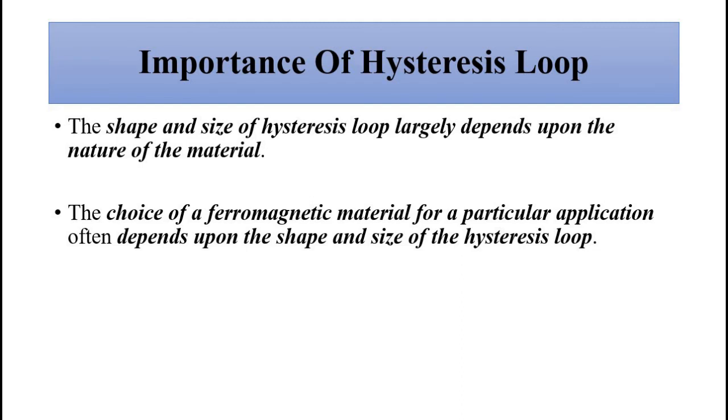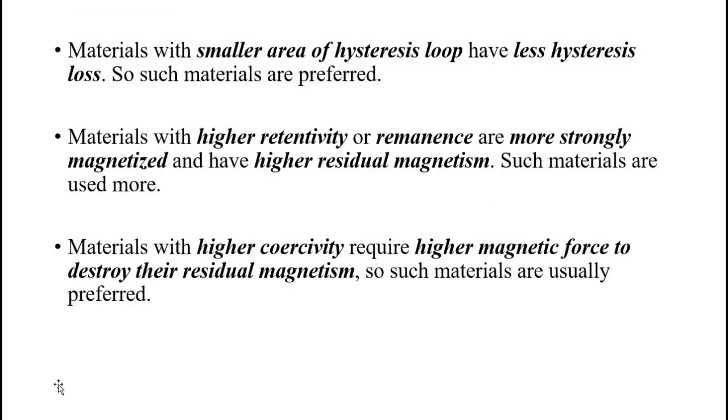So here are some important points that are worth noting. The area of the hysteresis loop gives us information about the hysteresis loss. The more the area, the more the hysteresis loss, the less the area, the less the hysteresis loss. So obviously materials with smaller hysteresis curve area are preferred.